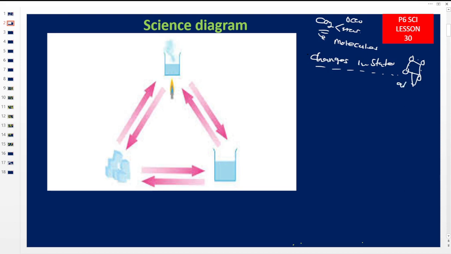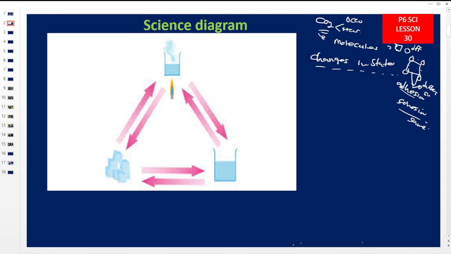So you have what we call the adhesion forces and cohesion forces, as we have been discussing in our lessons, whereby we said adhesion means different and cohesion means common. So cohesion forces are forces of attraction between molecules of the same substances. Adhesion forces are forces of attraction between molecules of different substances. When I say different substances, I mean when they are of different states of matter, a solid and a liquid.